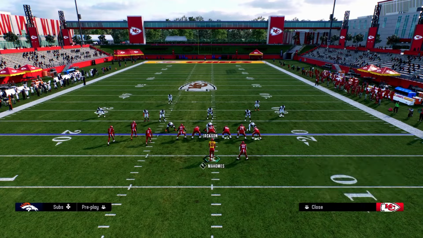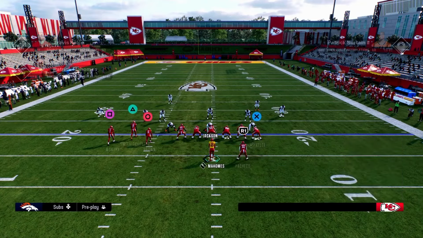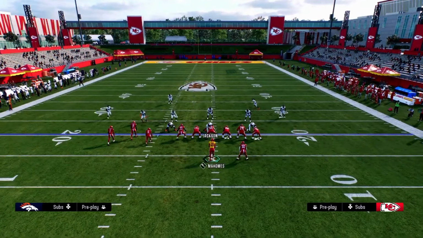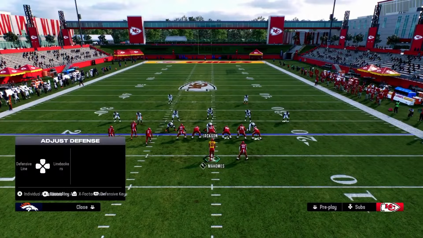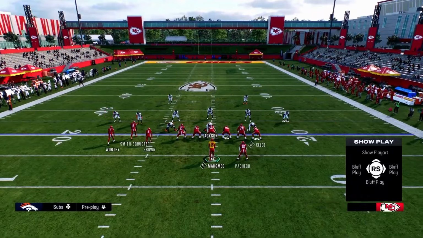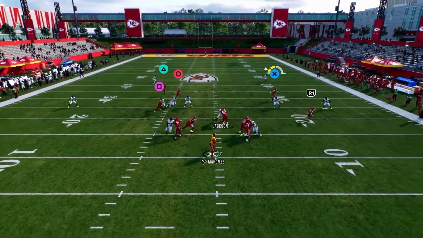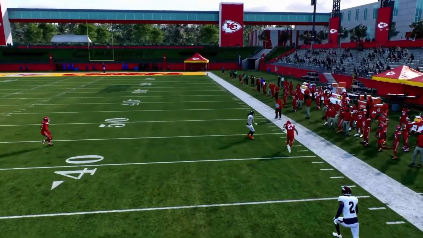So what people will start to do is they'll mix in different adjustments. One of them will be they will actually hard flat and they'll shade down in a cover 2 on the right. If they ever do that, you see that tight end, he just gets wide open.